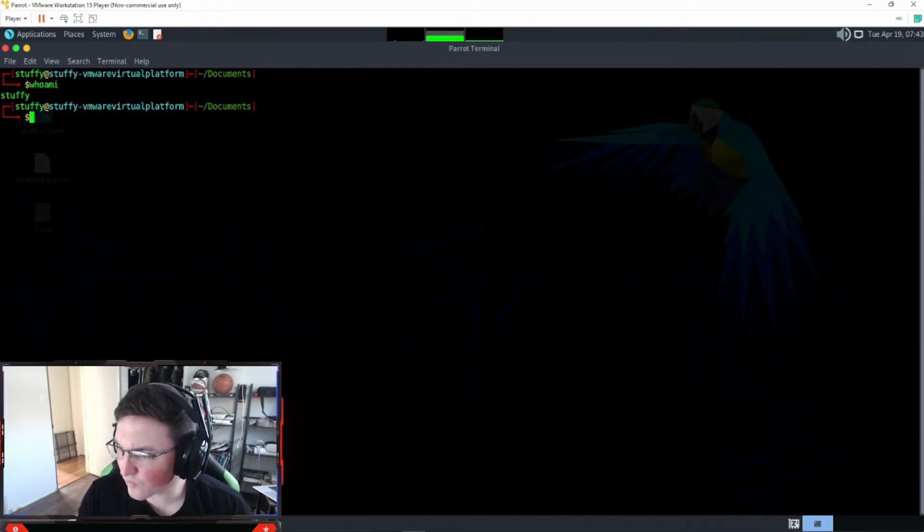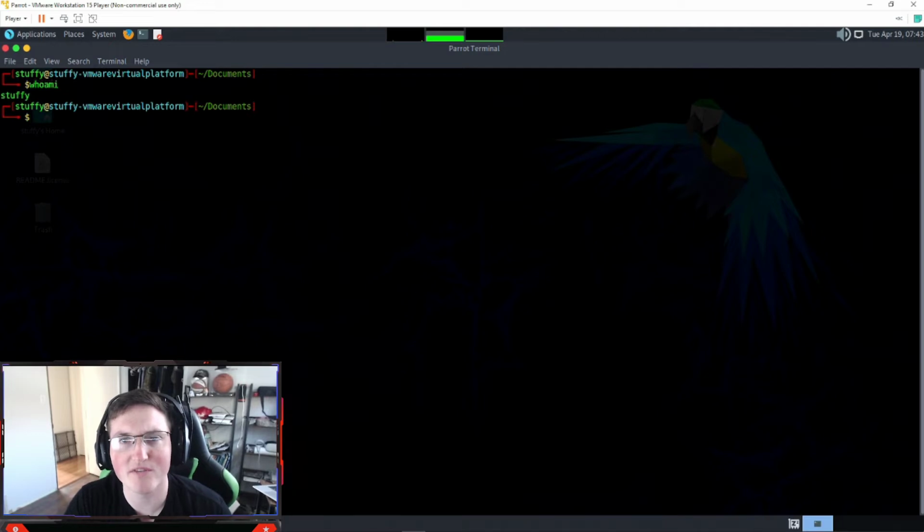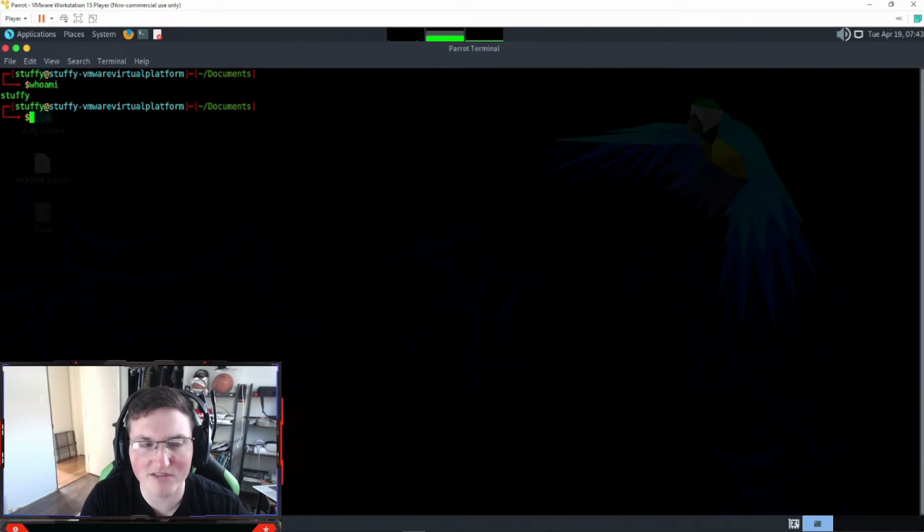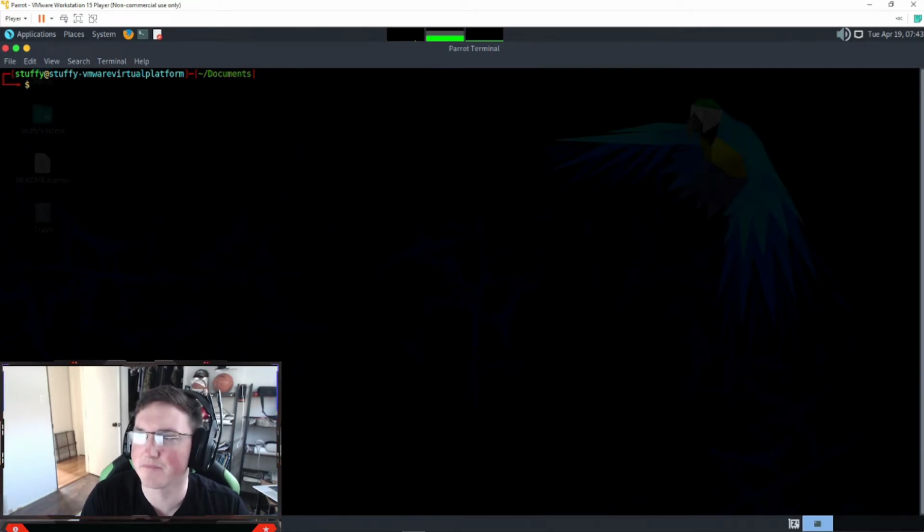So why is this command useful? Well, when you get on a box that's new, especially if you hacked into it, you might not know who you logged in as. You might not know if you're already root, if you need to get root access, or if you're an admin or what. You don't know who you are necessarily. So that's the first thing I'm going to do. And after each one of these, I'm going to type clear, guys, so that you can see.